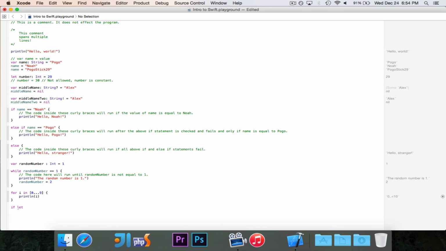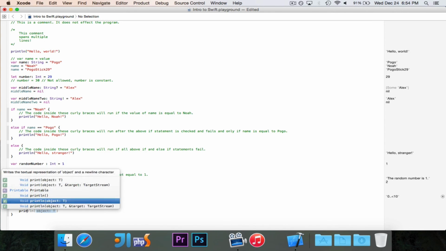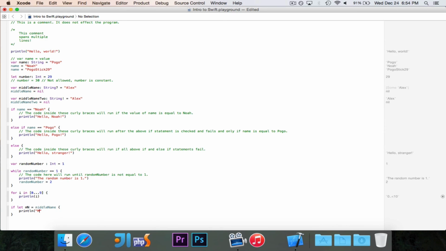We say if let mn equal to middleName, then we're going to print. We're going to say middle name is not null, and its value is middle name.